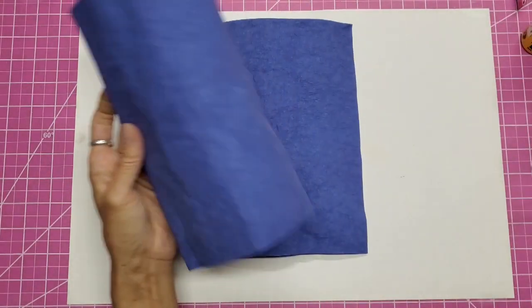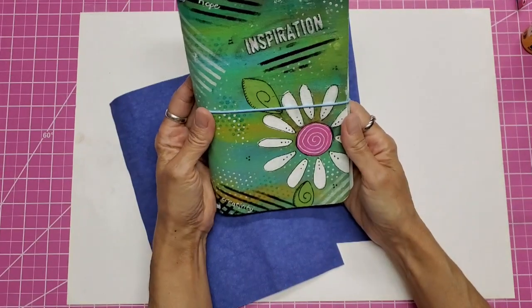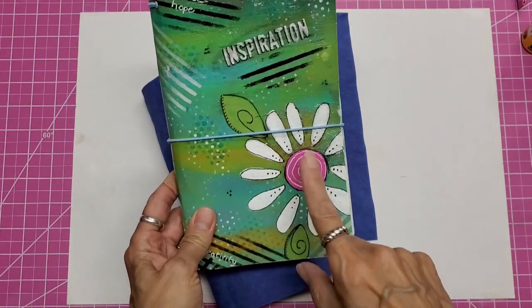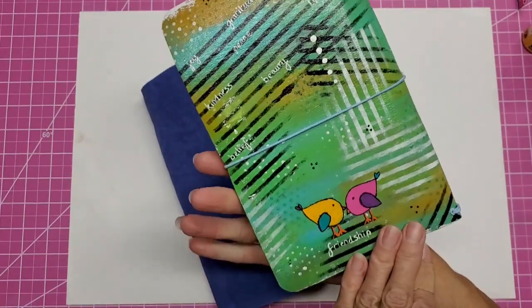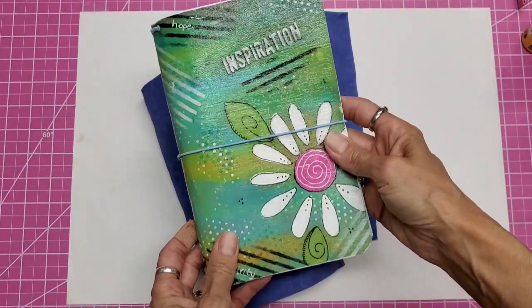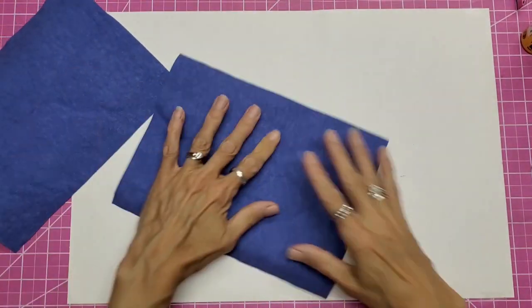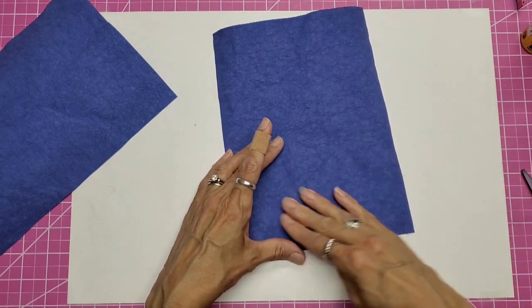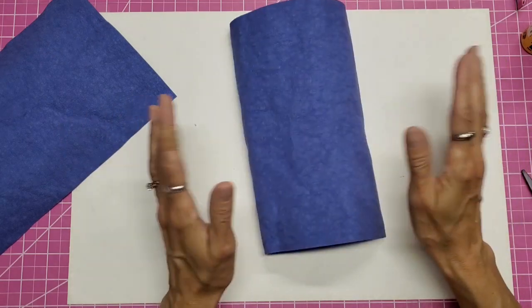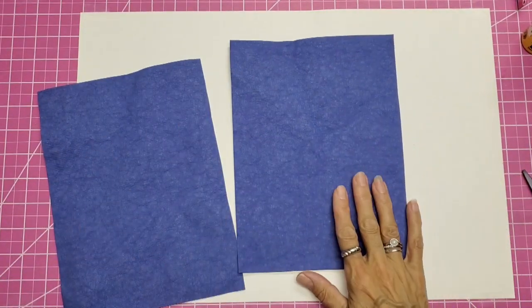But what I want to do is I want to paint on this. And I have painted Kraft-Tex before. I will give you a link down below under this video to when I painted this, which is a traveler's notebook cover that I made. Love it. Very fun. So I'm not going to do all the mixed media background because I love this color. I just want to accent it with maybe some flowers along here. But as you can see how springy this is, I think I better press these first. So they're much flatter and it's going to make it easier for me to paint.